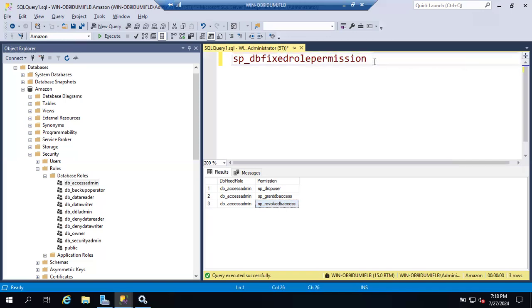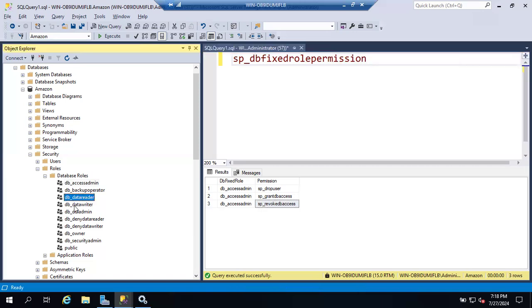Out of all these roles, in the server level roles we will regularly use sysadmin. In the database level roles, we'll use data reader, data writer, and DB owner. Only these three roles we will use, so don't worry at all, very easy. Just concentrate on these three roles. That is enough, and we don't use other roles. Sometimes maybe we'll use DDL admin, very rarely.